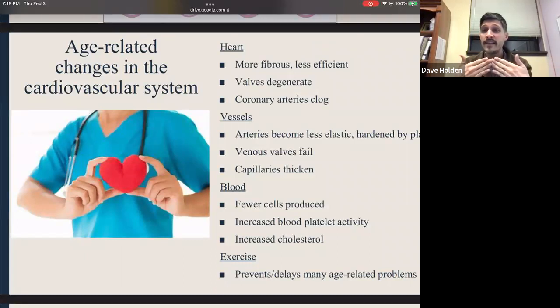Next, remember, you've got these valves opening and closing on schedule, regularly, all the time. Any engineer will tell you the easiest place for your invention to fail is at the places where there are moving parts. So valves will degenerate over time. That is what leads to certain kinds of heart conditions like heart murmurs and things like that, and you may have to have surgery for it. And nowadays, they can just replace the valve. They just go in your heart and just swap it out with a new one. And by new one, of course, I mean one from a pig, naturally.